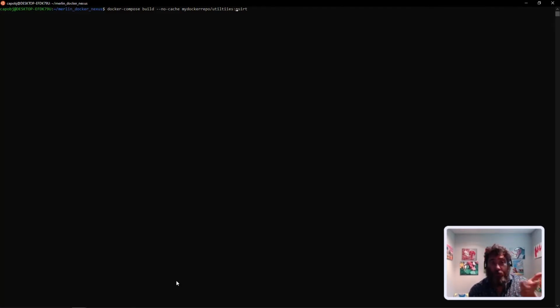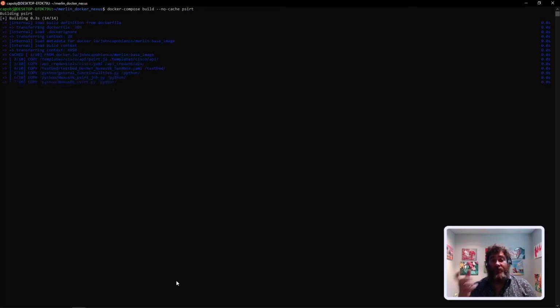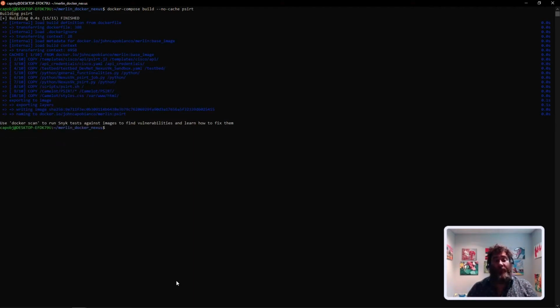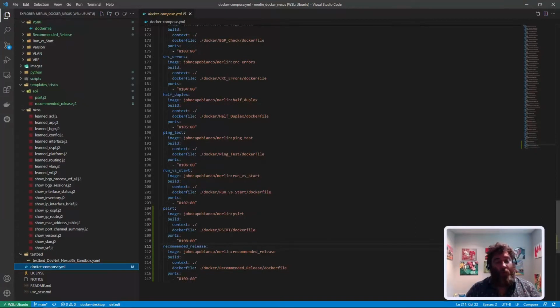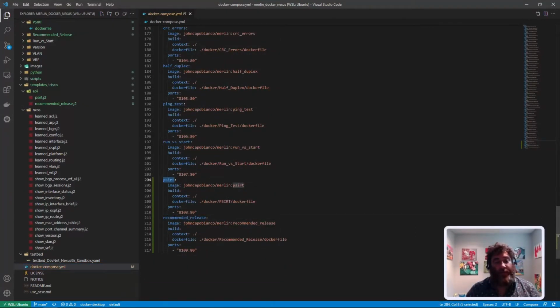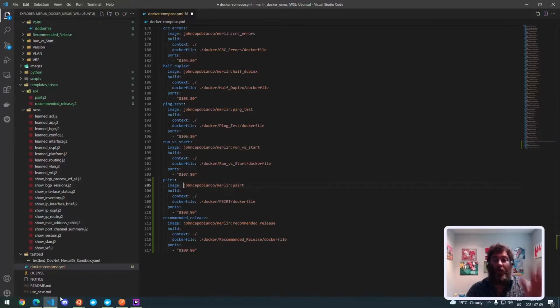When you build this, you should specify your Docker repo that you're going to hold that image in, because it's not going to let you push it to my repo. But for me, I just say PSIRT here because it knows to reference it in the Docker build file. And maybe I'll do that, and let me show you that. In this Docker compose file, where I have this PSIRT and recommended release, what I'll likely do is put your repo here inside of something like this, so that you know when you build it not to try to point it to my repo. I'll make note of that.